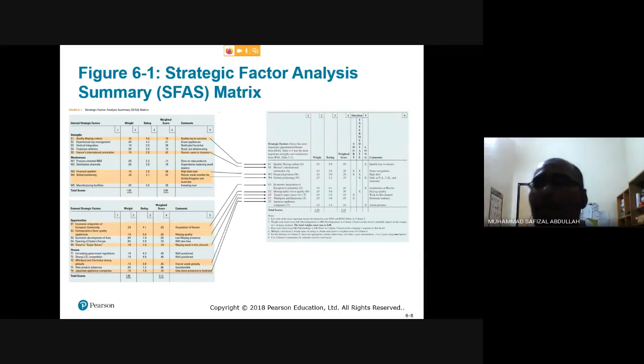So what does it mean? It means that maybe they can apply what we call a growth strategy here, for example. Maybe they can look forward to penetrate deeper in that market, for example. So you need to propose that kind of strategy. Given the strength that the company has and given the opportunities that they want to tackle, you need to propose strategy in order to help the organization. You get or not? This is what strategic management is all about, to train you to be a thinker.